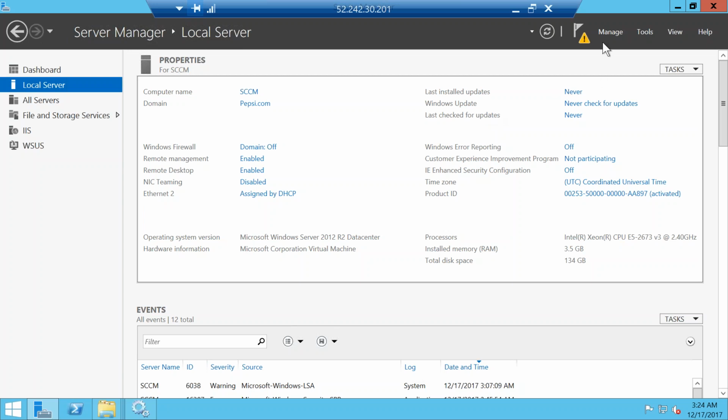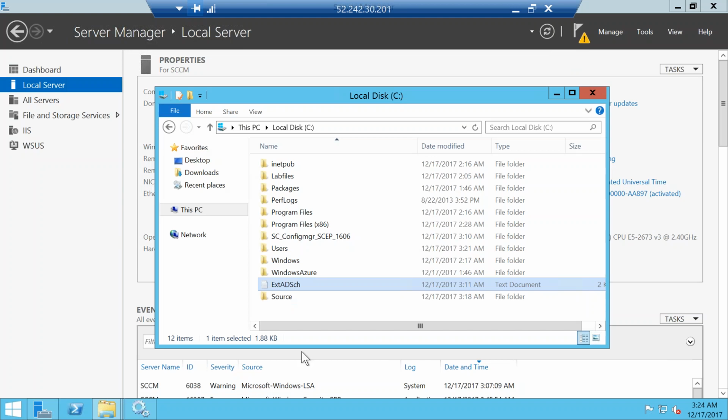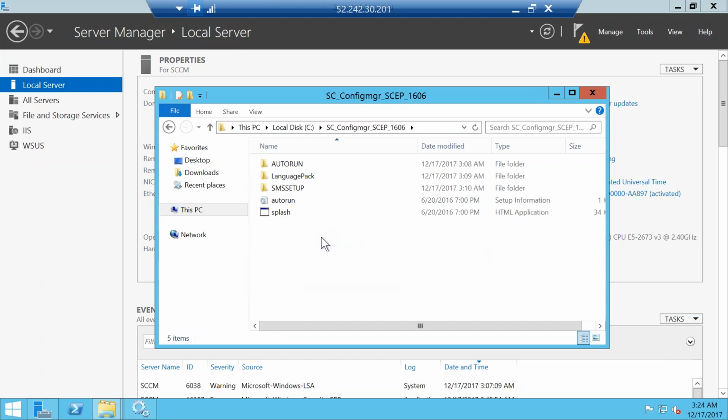Now let's start the installation of SCCM and then we will stop right there. We'll close the session. Go to C drive, SC config manager, Splash. Double click on splash.